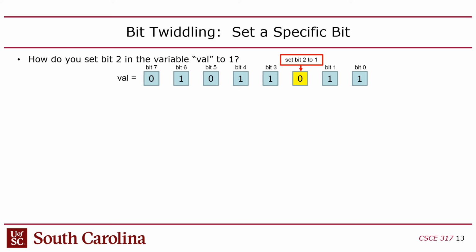But the bit twiddling thing is essentially about doing shifts and bitwise logical operations in order to manipulate individual bits. And that's kind of the irony: in an instruction set architecture, you can do a 32-bit multiply with one instruction, which is vastly more complex than just setting bit 2, but setting bit 2 requires 12 instructions. It's kind of weird, when you think about it. There ought to be just an instruction for doing that, but I've never seen an architecture that had one. So essentially, you have to go through several steps.